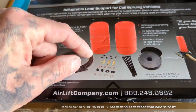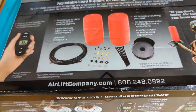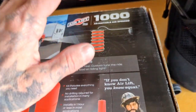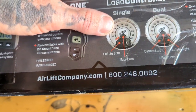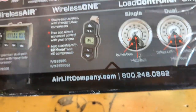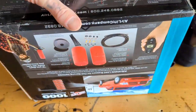And they have another set, which are black. They're the 5000s, but you have to put brackets on to hold them. These are for coil sprung cars. They have a ton of stuff for cars where the suspension is inside of it. These are for coil sprung. What I do want to do is get a gauge. I would like to run it inside my car. But they have wireless remotes and air systems you can buy.